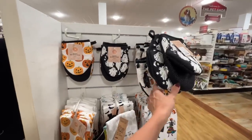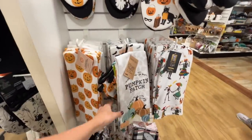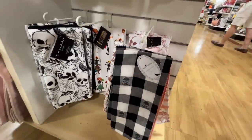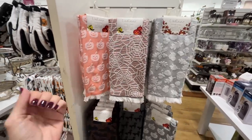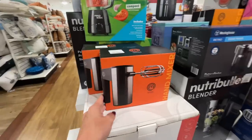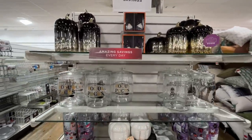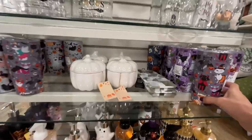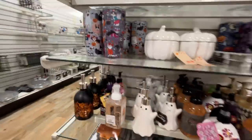These are reusable bags but they're $8 and it breaks my little heart. Here's a little pumpkin. Oh wait, here's a cat — I told you, put a cat on anything and it's sold. Pumpkin patches and stuff over here — they just shove everything in every corner of this place. Over here I have a little more space. These are some of my favorite kitchen towels — just the texture, the way they feel. They are absorbent and — cats again, can I resist? Found a hand mixer from MasterChef — it's $17, but I'm not gonna get it. The things I actually need I'm not gonna get, and Thackeray Binks is a non-negotiable.